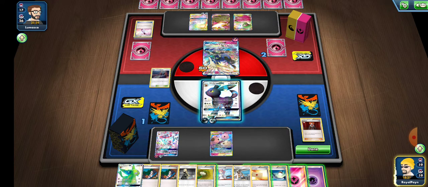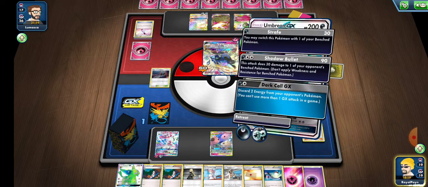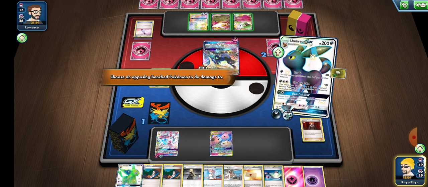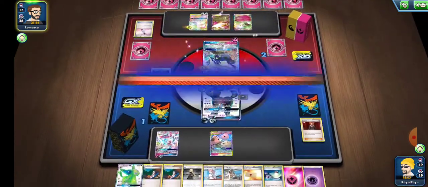90 plus 60 is not enough to win, and unfortunately that was my card for the turn. Yeah, so we're in a position to where I have to knock out my opponent's Pokemon, otherwise I lose. Oh, I could have used Dark Call and just shut that down as well. So we will use Shadow Bullet. And then we'll do damage to the one big guy on the bench.